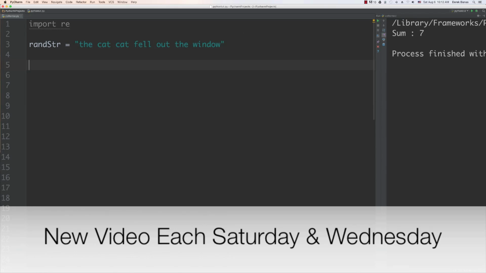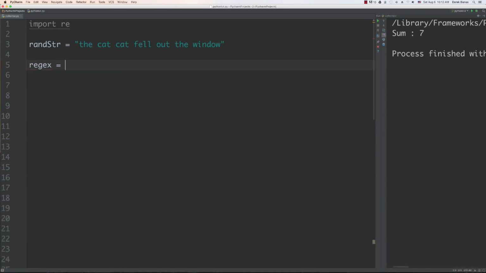Alright, so what I'm going to do here first, I'm going to create my regular expression, call compile on this. I'm going to use a raw string here, and specifically what I'm looking to do is match a word boundary, and then one or more characters followed by a space, and if it is then followed by the same exact match, I want to return it, and how I'm going to return that is by surrounding it with parentheses. And we surround what are called submatches with parentheses to receive them, as you saw in the last part of the tutorial. So here we go.